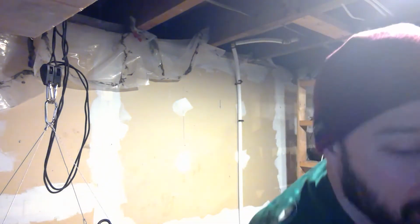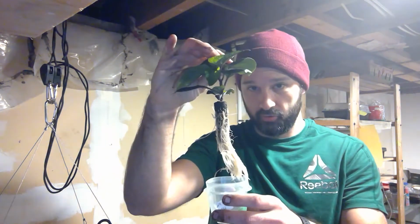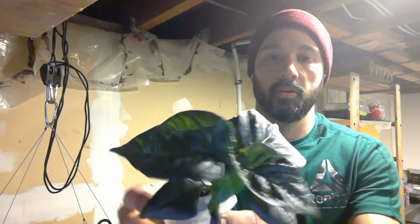Okay, so we are down in the dungeon now because this is where all the dirt is. So we're gonna do our work down here. I've gone ahead and pulled the Naga Smooky Rainbow out of the AeroGarden. I can show you it here, and I'll show you the roots that I've already trimmed twice. So you can see this. You can still see it's dripping. So I'm going to do this quickly and get into some dirt.